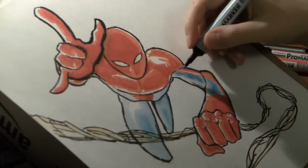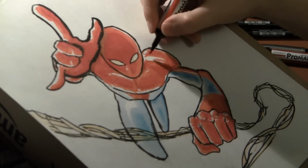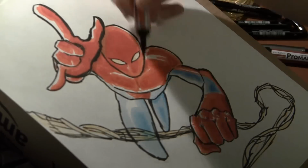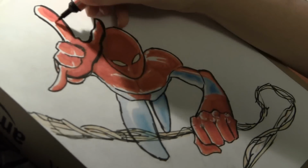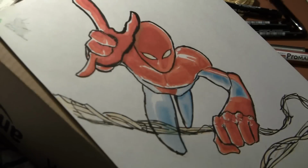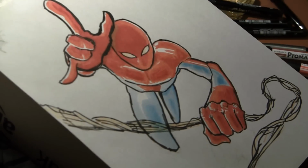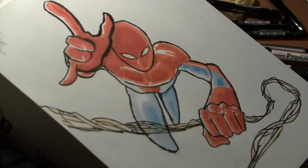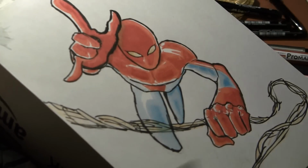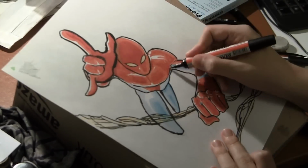Like an ugly face. Just like, I drew this! Look how well it's turning out. I can't draw Spider-Man, but it's so good. There are some areas, like the thumb on the whipping hand is too high up. There should be more of a gap. I suppose it could be more. No, it's okay. It's alright.